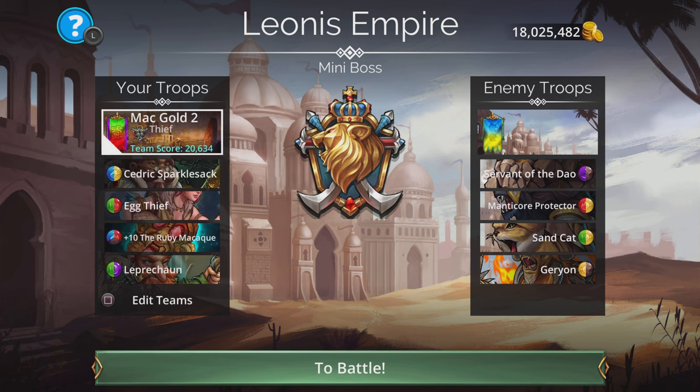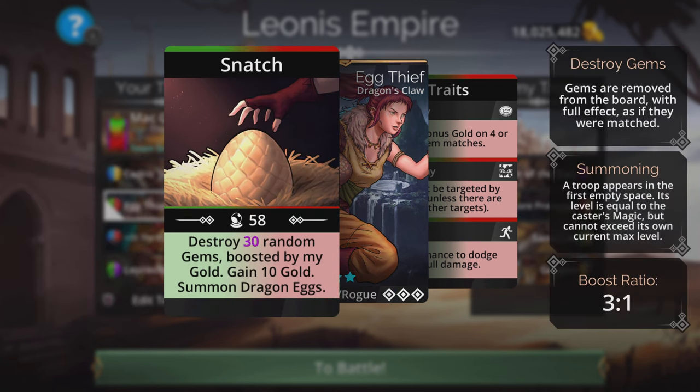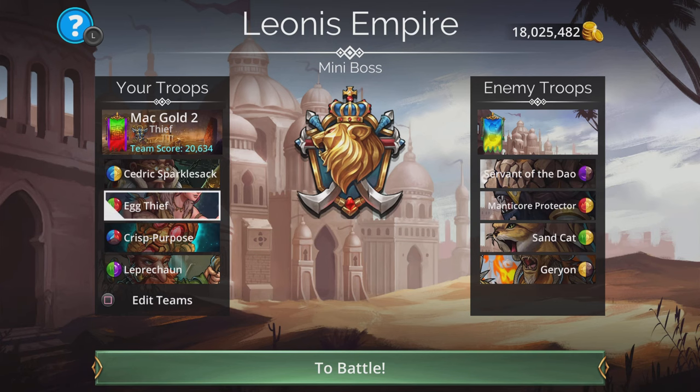All right, let's move on to the Mac Gold 2 team. Now, this right here is a similar option to the previous team that I mentioned, except I'm using Egg Thief here. So I'm making use of the boost ratio of the gold right here with my Egg Thief, because once I cast my Leprechaun, Egg Thief gets powered up. She's just going to be kicking ass the entire time.